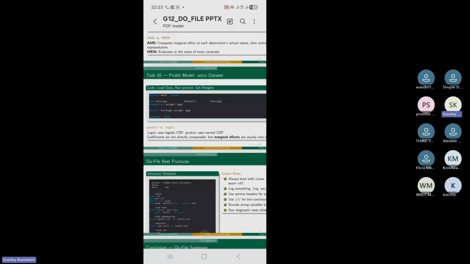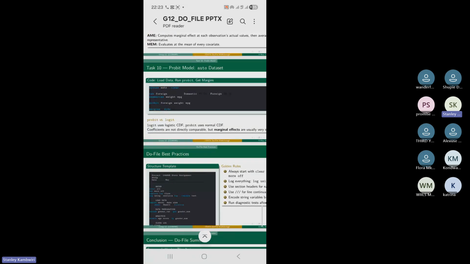After dealing with that data set, we also imported another data set. It is also an internet-based data set which is found on STATA. From there we did the probit model and we tried to summarize probit versus logit, and this was interpreted, and one member did this part to explain it.